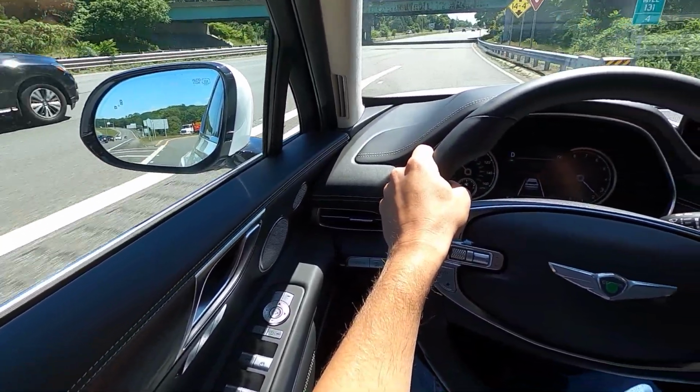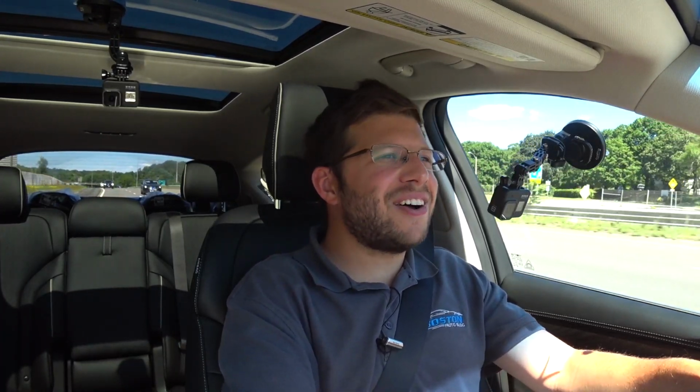That's why I look at Genesis as being the brand that Cadillac wishes they could be right now, especially where I think a lot of brands are being pressured to go in this performance direction, with that tight steering and that fake feel of performance. Genesis doesn't have to be pressured to do that. They can give you a nice, comfortable driving experience. They can give you that Bentley Bentayga style. They can give you that class that you're looking for.